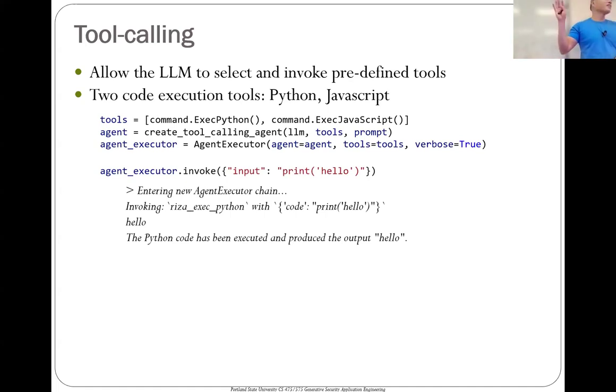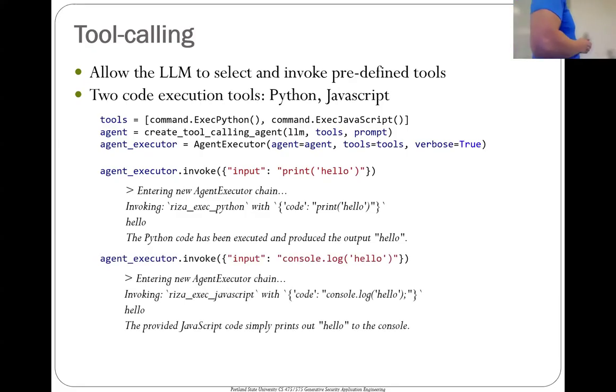And this is clearly Python. And so the agent, the LLM looks at it and says, you know what? I know that that's Python. I'm going to send it off to the Riza execution sandbox for Python. And you're going to run the Python code in the sandbox. If I invoke it with JavaScript, console.log, then it knows to fork that off into the JavaScript sandbox, and it runs JavaScript. Okay, so it is executing. It's calling into these two command execution modules to perform the execution of these statements. It's formatting the call, it's running it, it's getting the result, and emitting it back. So that's a tool calling function.